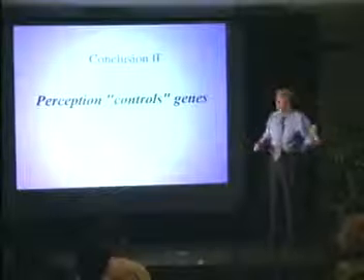So the bottom line is perception not only controls behavior, but perception will actually go in and select which genes you're going to express. Now here comes the third part. The first part, perception controlled behavior because the protein was there. The second part, the signal shows up and the protein's not there, so the perception signal goes to the genes and activates the appropriate gene. Here's the third part. What happens if I run into a stressful environment and I don't have the appropriate genes to respond to that stress? Well, then you just have to say, the only way you're going to manage is to change the genes.